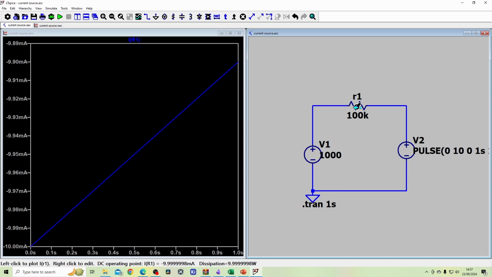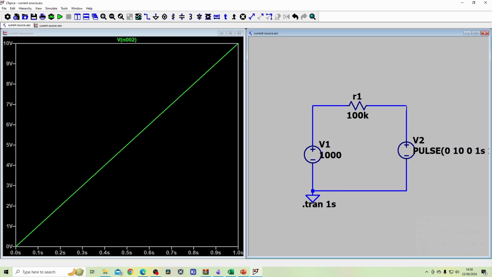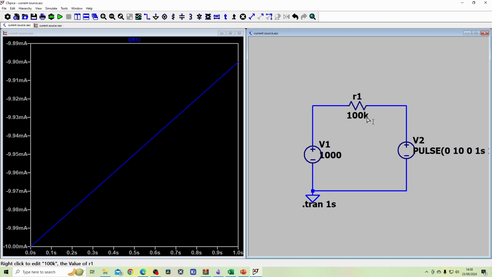Now let's look at the current through this. You can see it starts off at 10 milliamps. Ignore the direction, that's just because of this arrow here, and it goes down to 9.9 milliamps. So you can see that it is within 1%. And let's look at this load, which is basically going from 0 volts to 10 volts. So you can see as you change the load voltage from 0 to 10 volts, our load current, or the current through the load, doesn't change by more than 1%. So the current source that we have calculated for this question is accurate and obviously works like we need it to.